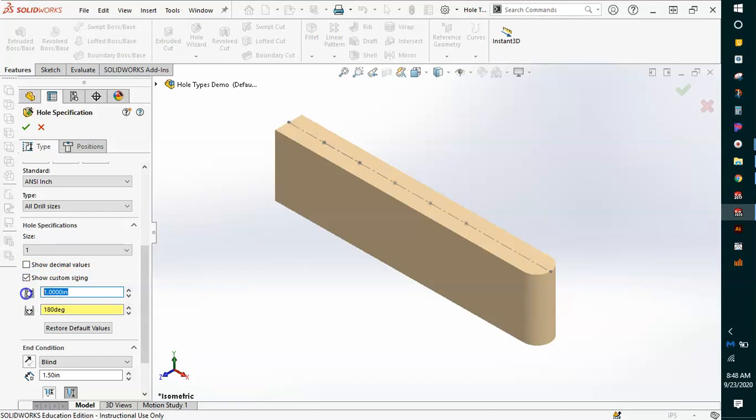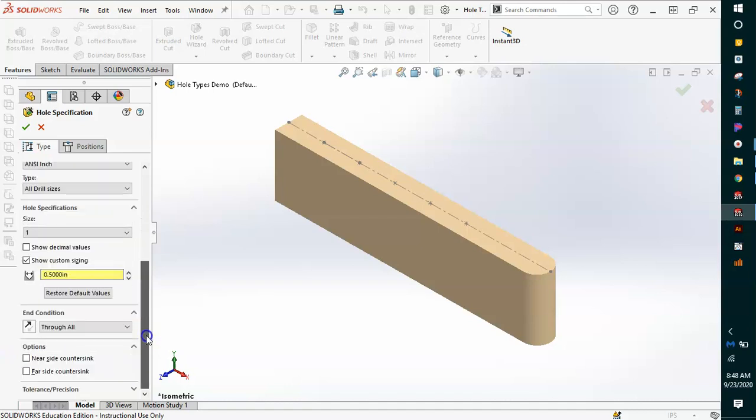This measurement here is a 1/2 inch. And I don't have a degrees on mine because the end condition, right now my SolidWorks has the end condition as blind. Well, we want it to go to through all. Okay, so when you change it to through all, there isn't an end so that you can put in degrees. Okay, so that's all good. Do make sure, because I don't necessarily always have this in the pictures, that you don't have anything selected here. Sometimes SolidWorks does have one of these automatically checked. I haven't really found an instance that we use this too much in our classes, but this is an option.